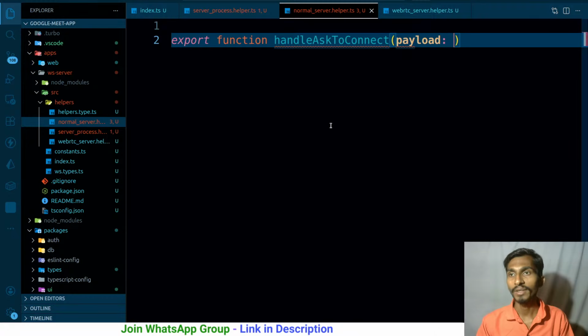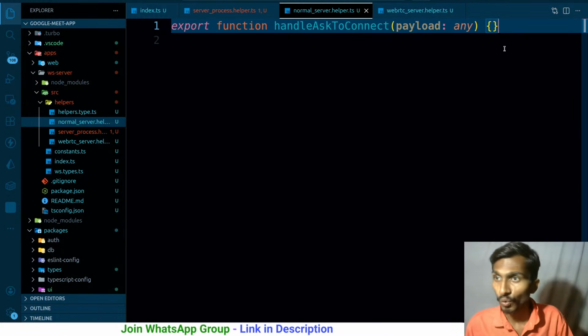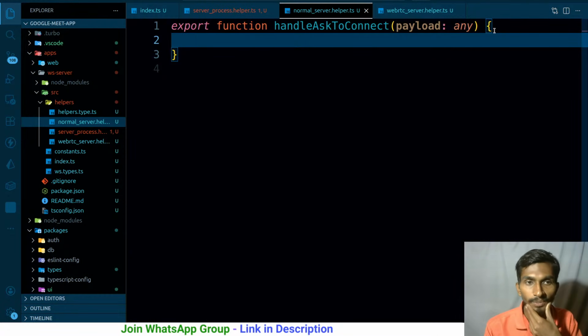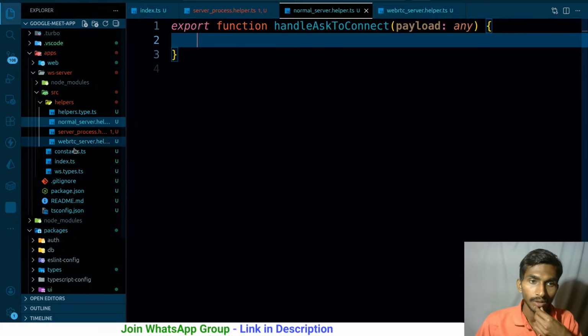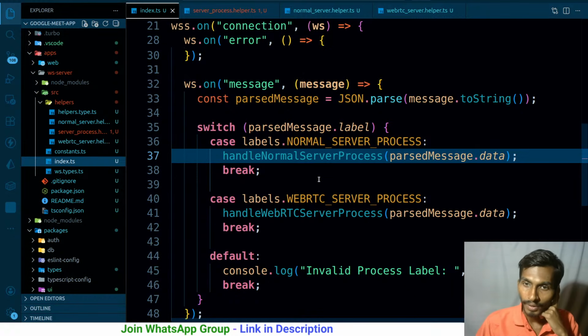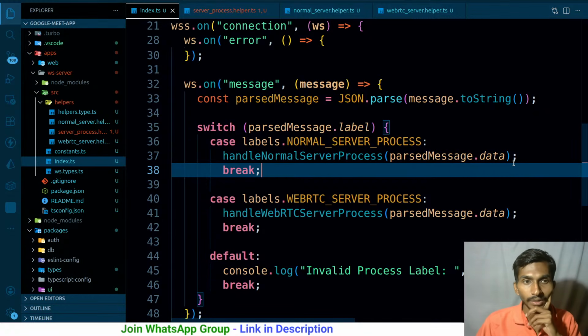Again, payload can have any type, so for now let's simply go ahead, and I will be doing this stuff here. Doing this stuff means actually connecting the user, or just writing the business logic and getting the stuff done. But when it comes to getting the business logic, that simply means I have to pass the WebSocket connection as well, and that is obvious. And am I doing that? No, I'm just simply passing the data here, not passing WebSocket anywhere, and that's gonna be problematic.